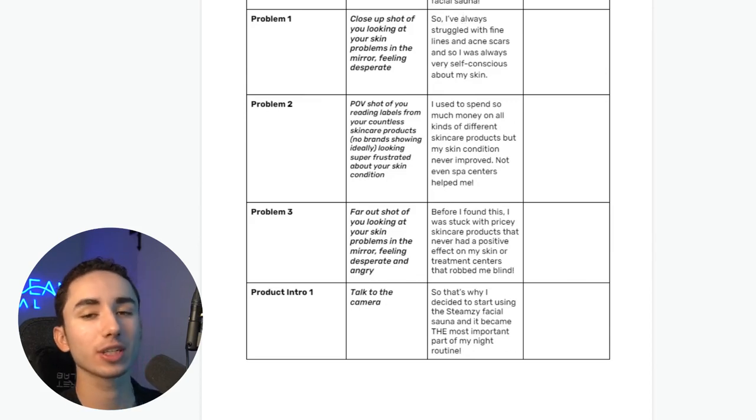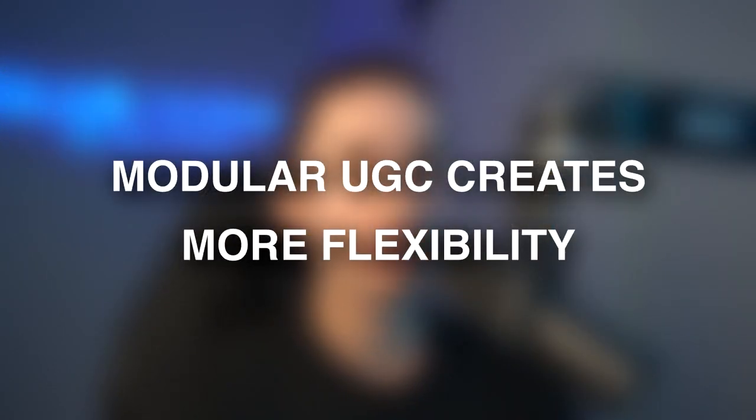And that's where you have a ton of control compared to repurposed ads, because you might have a killer line for a repurposed ad, but you can't find a clip that corresponds with that line and with that benefit. But with having custom content and working with content creators, you have so much more flexibility. You can tell them exactly what shot you need, what to say, and what's the tonality you need as well.